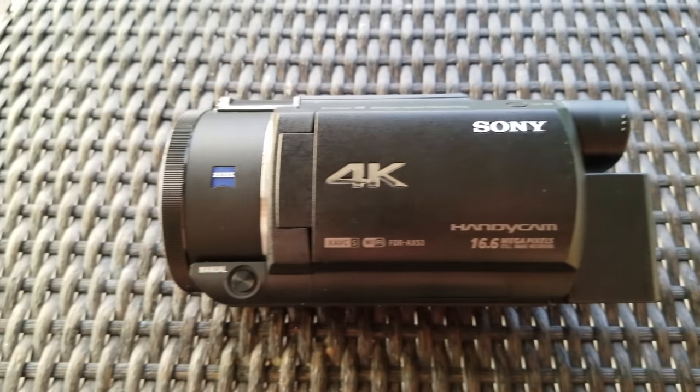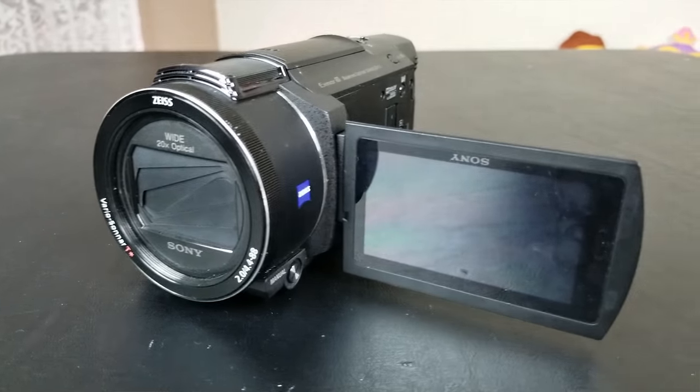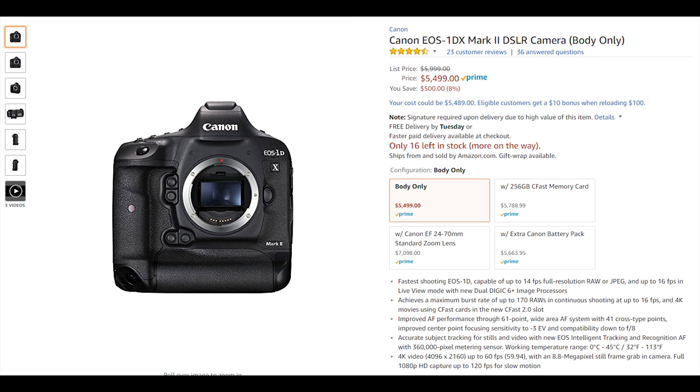So let's talk about the Sony AX53. This camera is a 4K beast and it's a great all-in-one solution — so if you're not ready to take out that second mortgage on a house for a DSLR, this might be the camera you want to choose. If you wanted all these features out of a DSLR your starting point is probably gonna be about $1,500, with some ranging as high as $3,000, $6,000, or even $10,000. So who is this camera for? It's great for new YouTubers, someone who wants a solid camera for family videos, if you want to upgrade from a GoPro, or you don't want to mess around buying a whole bunch of different lenses for a DSLR.